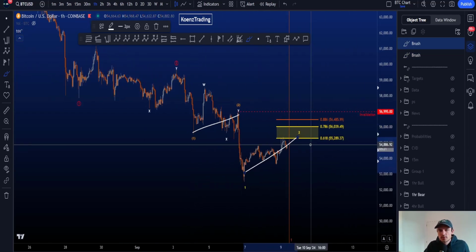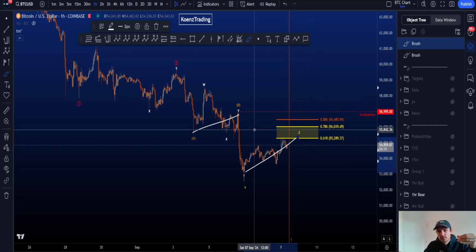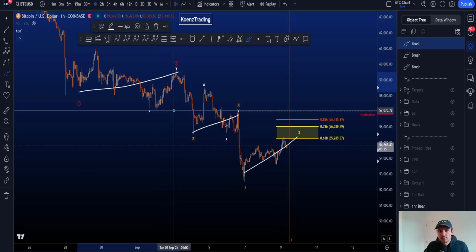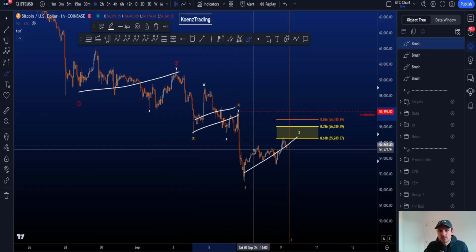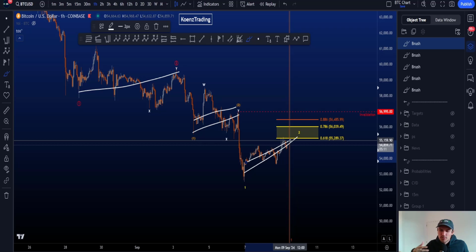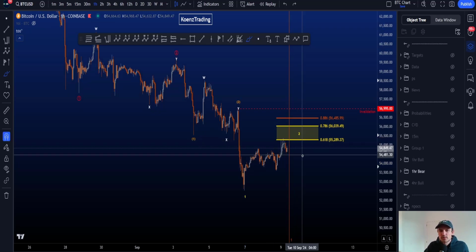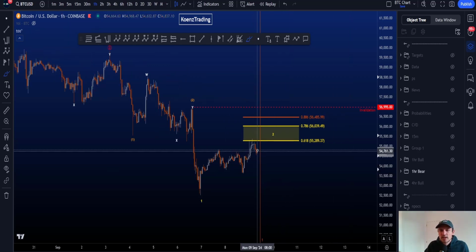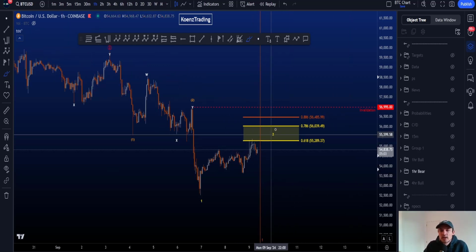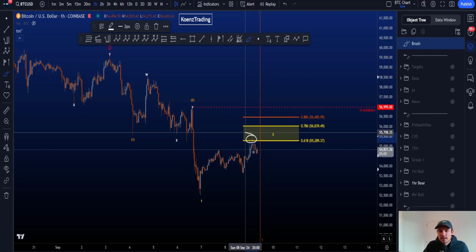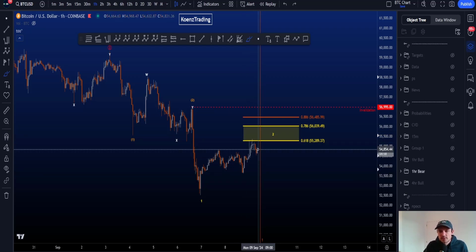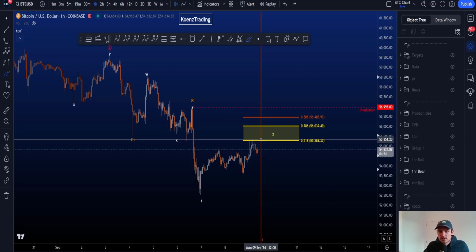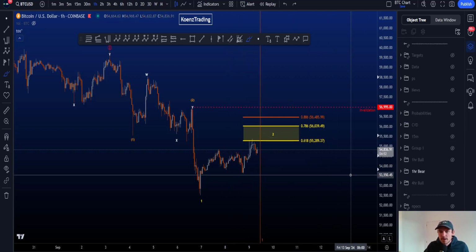Preferably in a multi 1-2, the lower degree wave 2s are a little bit shorter. So your first wave 2 here in red is quite long, your orange wave 2 is a bit shorter, and then your yellow wave 2 preferably is a little bit shorter as well. It's not an invalidation, it's just playing around with probabilities. So it actually would be nice for the yellow wave 2 to have this as a high and then move towards the downside. But that means you need to see significant weakness, and we will still cover the 15-minute time frame as well.